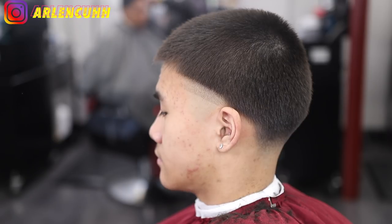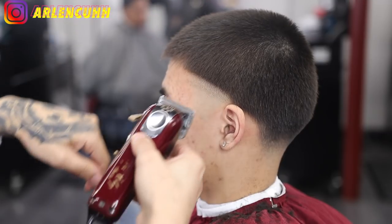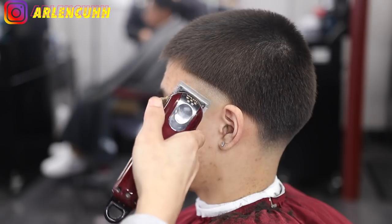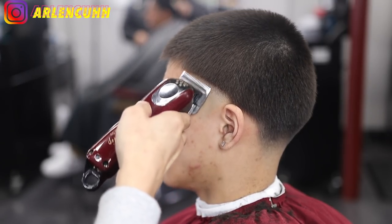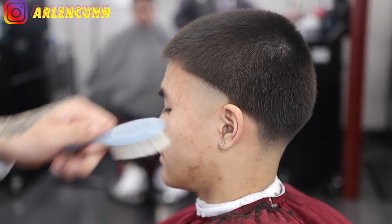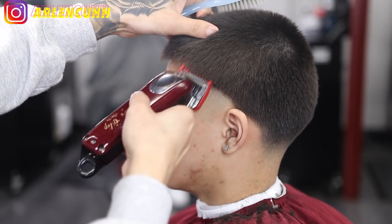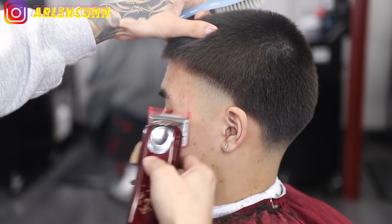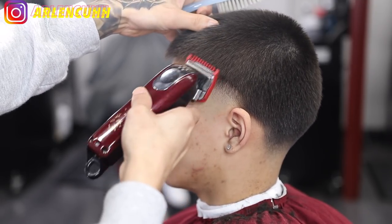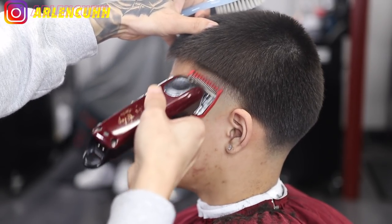We're gonna eventually close that thing up right here and take it out with the closed, then halfway and then open. The corners, y'all, make sure you use the corners and flick out a lot. We got our number one guard, lever all the way open, making the next guideline about half an inch. So we are flicking out again. I did go around the ear right there because I don't want it so bulky, like I did with the clipper over comb.